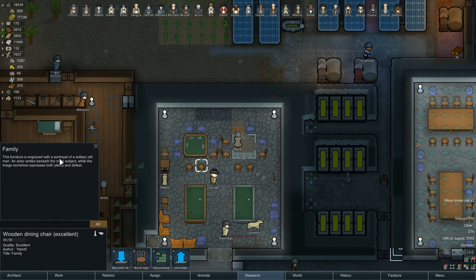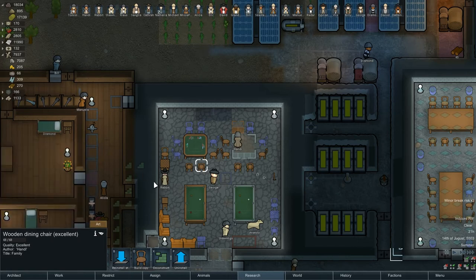Is engraved with a portrayal of a solitary old man. An actor smiles beneath the main subject while the image somehow expresses both plenty and defeat. Named Family. Okay, don't question it. Just be thankful.